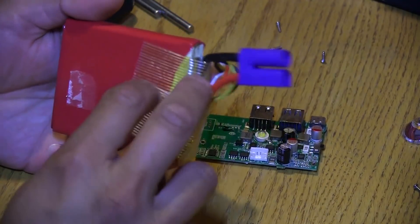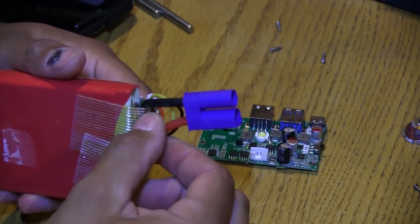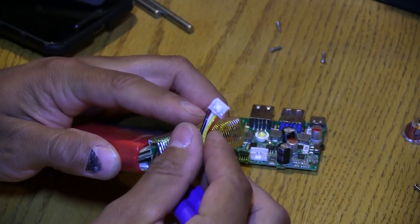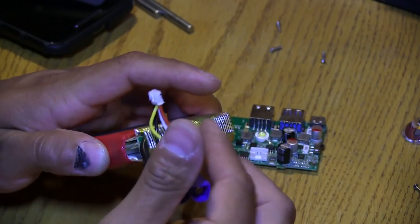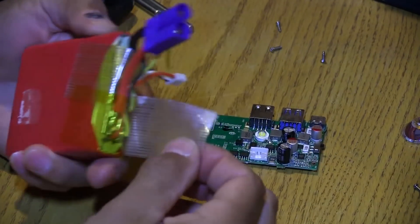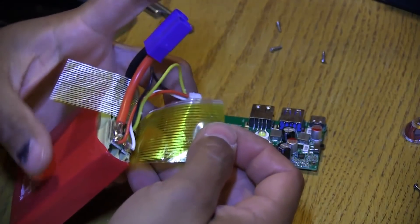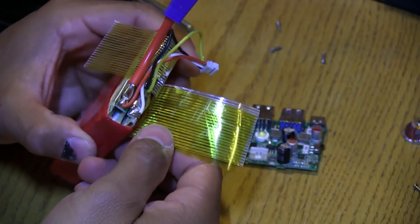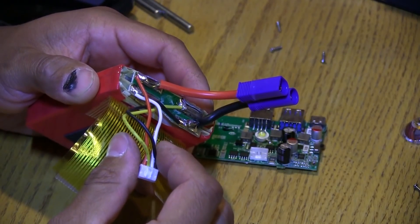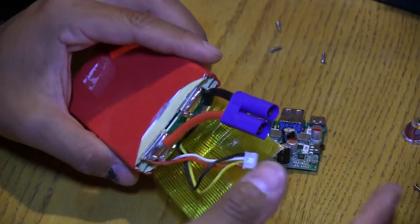I took the cells out of the package. It turns out there are three cells — 3.6V each, all in series. In the connector we have positive, negative, and the terminals between batteries. I tried to peel the tape off to look underneath. They've got layered tape and a capped layer. There we can see some of the terminals, and there's really nothing else there for protection — that small board is just to solder the terminals to. So there's really no other cell-level protection, though all of this is covered up so you wouldn't expect a direct short at that connector.